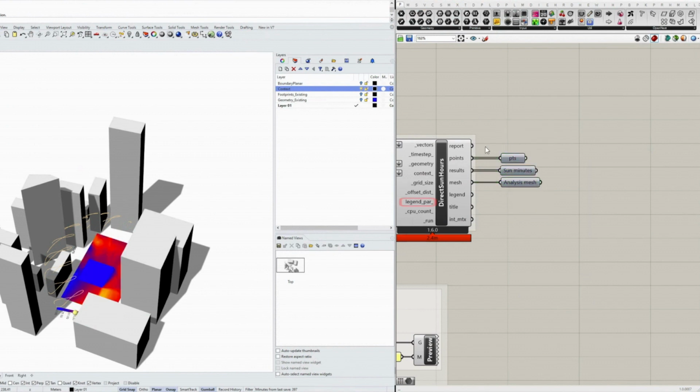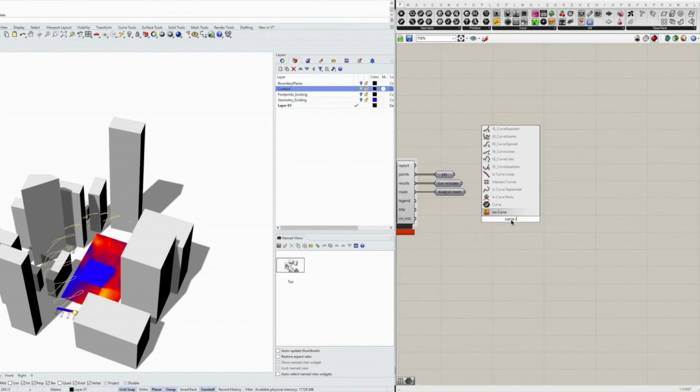And with the default legend parameter, the direct sun hours component is already visualizing the results as a heat map, which you can see in the Rhino model. However, the points within the building footprint are also included in the calculation, which should actually be excluded.